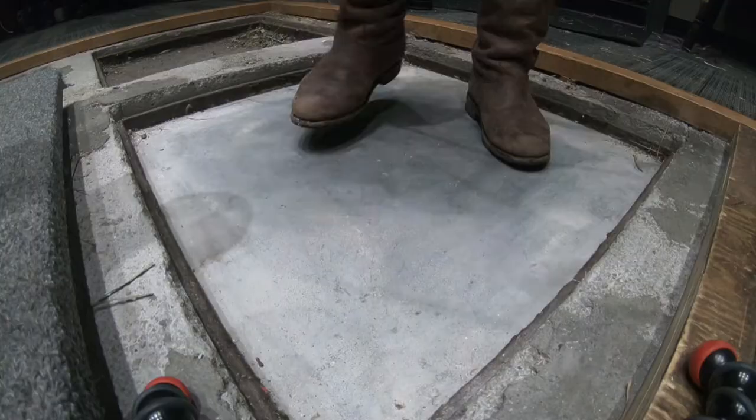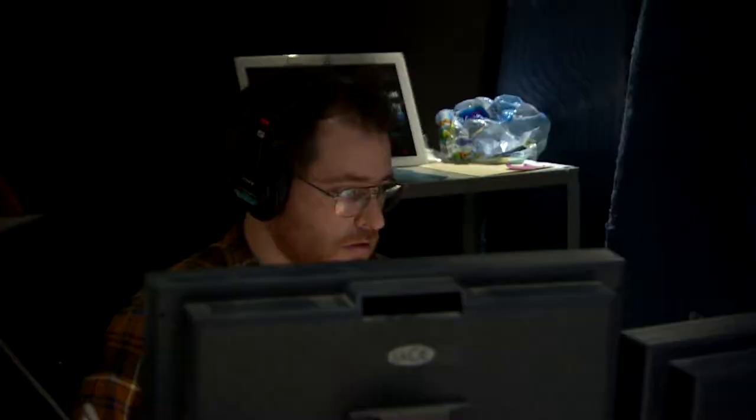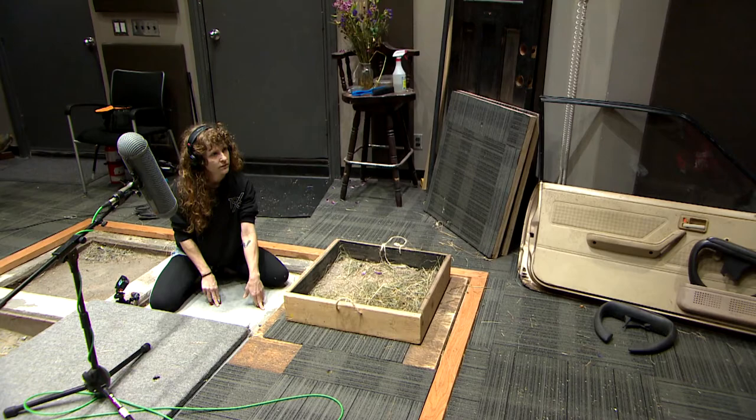So if someone's picking up a coffee cup, if someone's sitting in an office chair or walking across the room and the dog needs to follow them, and you hear the whistle, all that has to go. So then we put all that back in. It has to be there. If it's not there, you notice it.